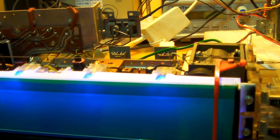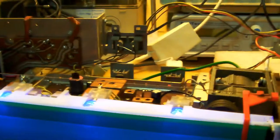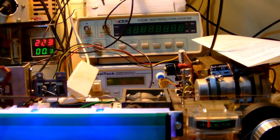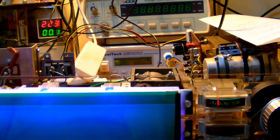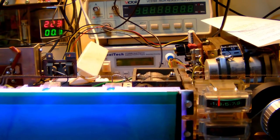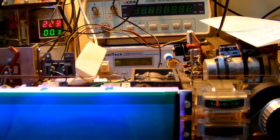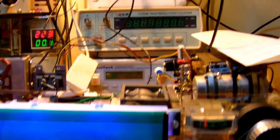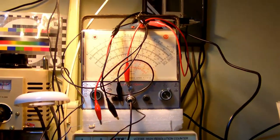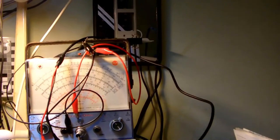So what I am trying to convince myself to do is maybe give the tuner an alignment. Let me think about that. Basically, to do an alignment of the Blaupunkt tuner, you need two things. You need a frequency generator, which is capable of generating frequencies up to, say, 108 megahertz, and a VTVM, so an old-fashioned, old school voltmeter, like that one over there.